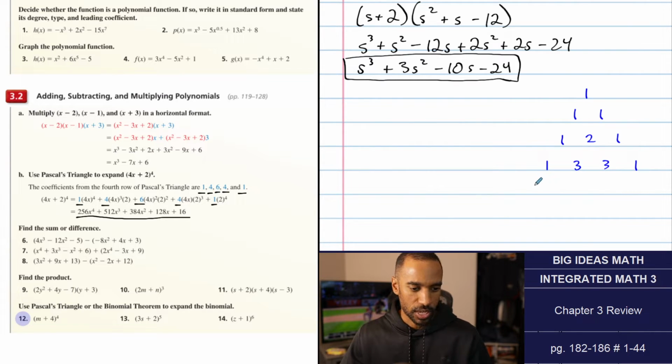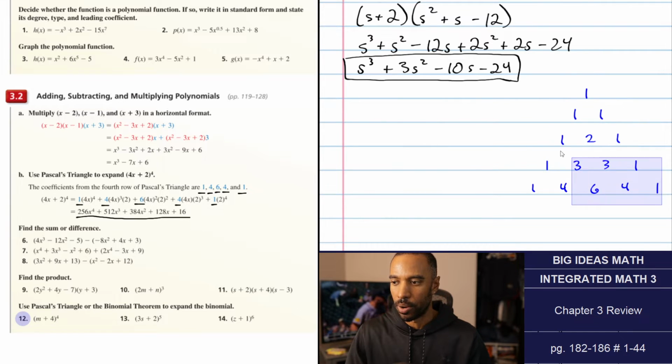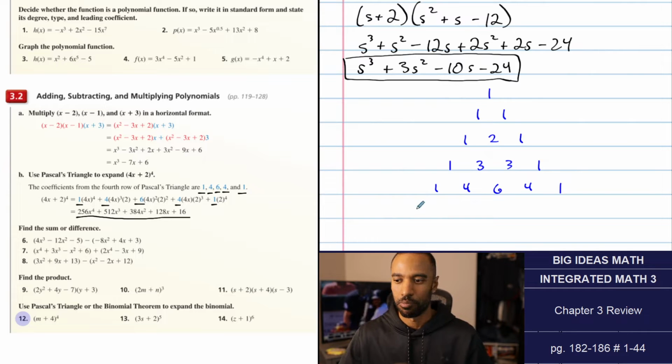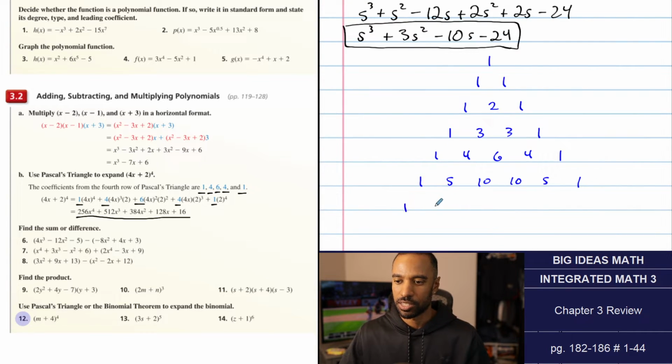We need to go up to row 6 for the sake of what we have. Here's row 4, what they mentioned before: 1, 4, 6, 4, 1. Again, it's the addition of the values in between. You can build this pretty easily as you go, and you can always rebuild it as well. How deep do you want to go? Generally not much past row 6 or 7. Row 5: 1, 5, 10, 10, 5, 1. And row 6: 1, 6, 15, 20, 15, 6, 1.